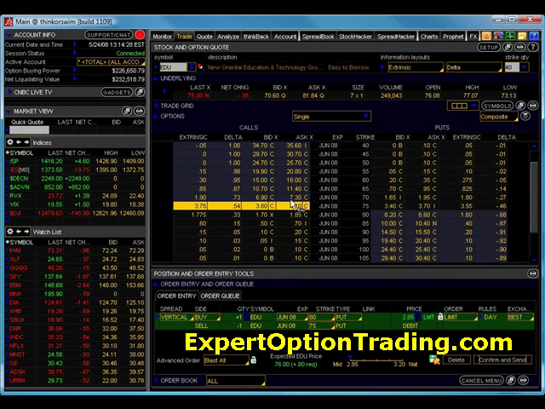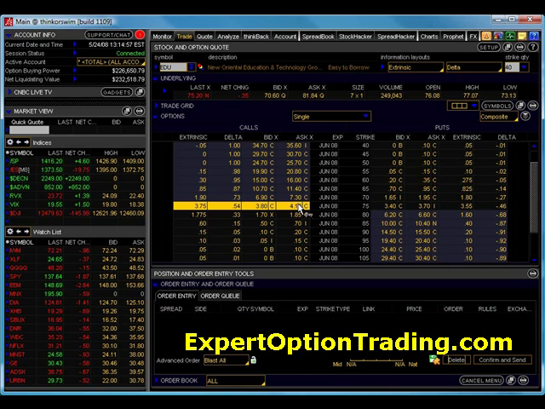So whether you're buying calls or you're buying puts, the basic vertical spread is the basis for almost all of the trades that we put on. Almost all of them. In fact, it's the basis for the calendar. It's the basis for the iron condor. It's the basis for the double calendar. It's the basis for double diagonals. It's the basis for the sale of vertical spreads.